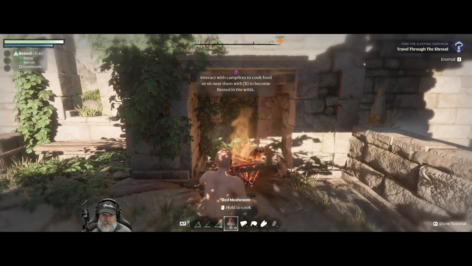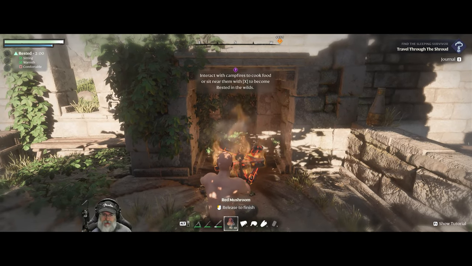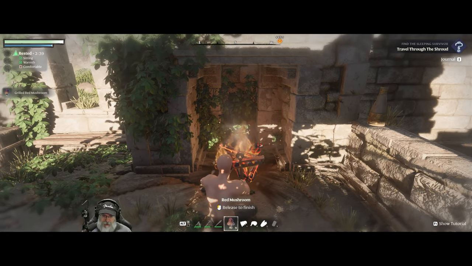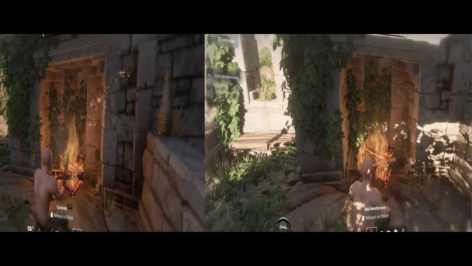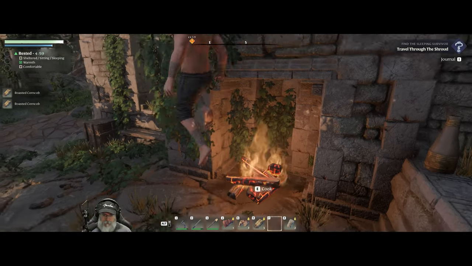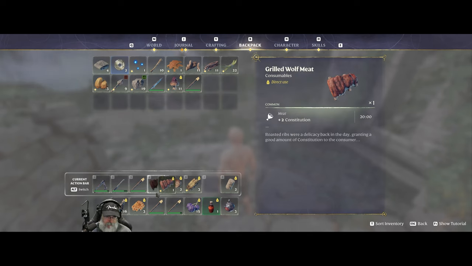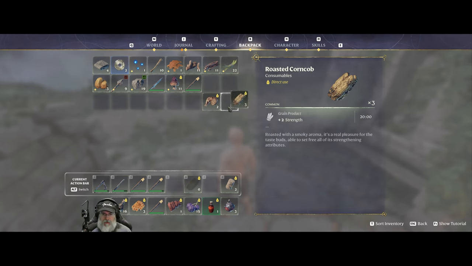There we go. I was going to say, what happened to my toolbar? This is going to take me a hot minute to cook all this stuff, so I'll bring you guys back when we're done. Okay, so that should get all of our food cooked. We only have one of those so far. Let's keep that up there. I cooked the corn just because I could. Strength's not going to be particularly useful, well, it could be useful to us early on, I suppose. We'll see.